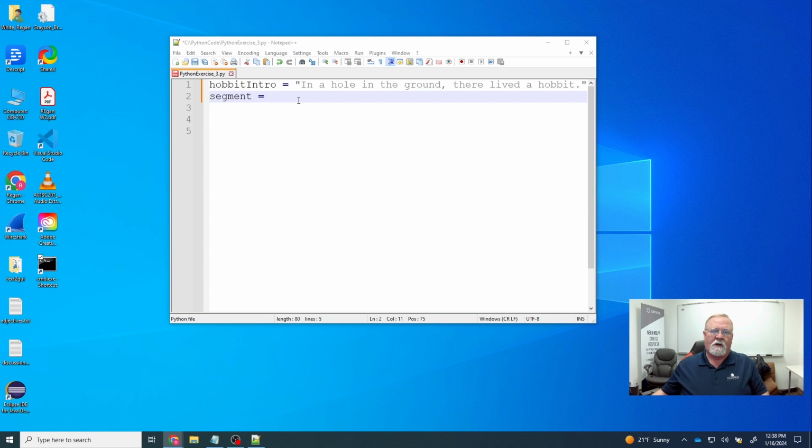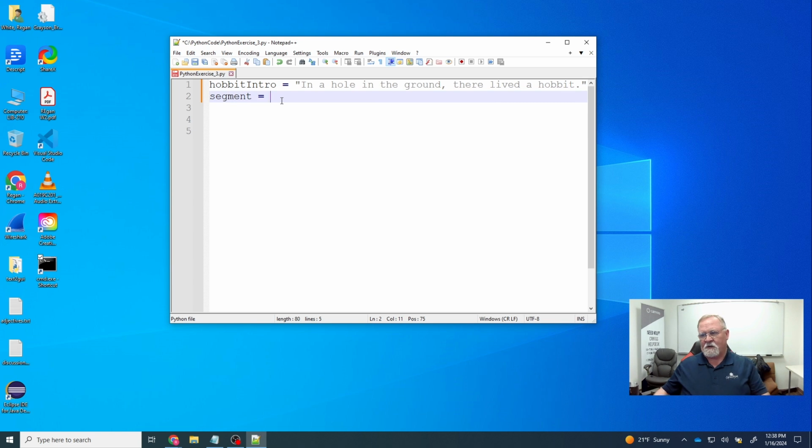What we want is where the hobbit lives, a hole in the ground. So we start counting here. We're going to go 0, 1, 2. We're going to start at number 3. Okay, so we're going to start at place 3. And we're going to go 4, 5, 6, 7, 8, 9, 10, 11, 12, 13, 14, 15, 16, 17, 18, 19, 20, 21, 22, 23, because we want to stop at 22. So that means we have to put in 23.